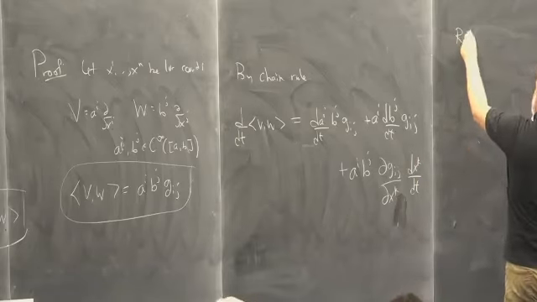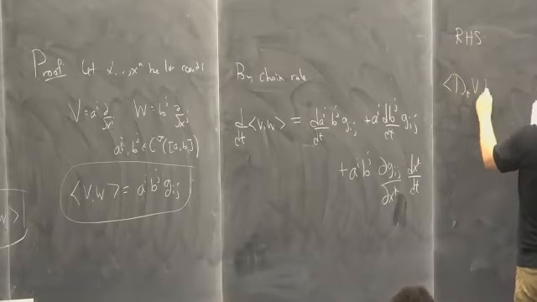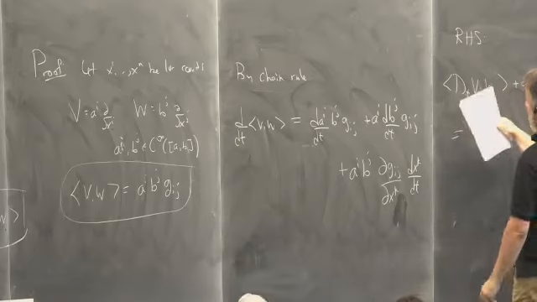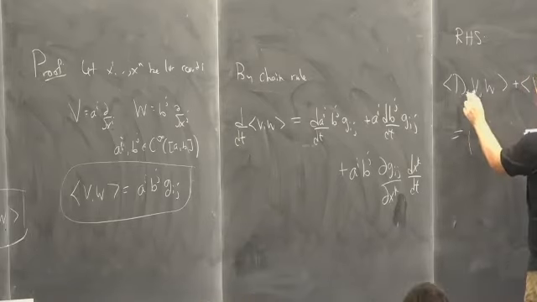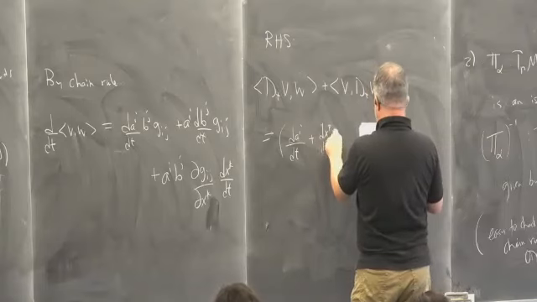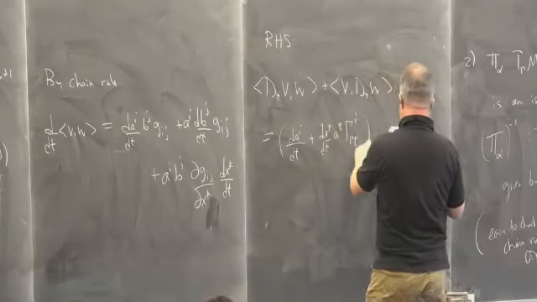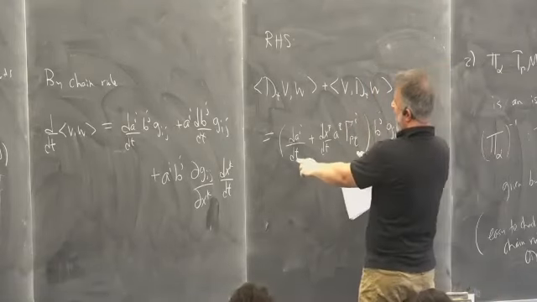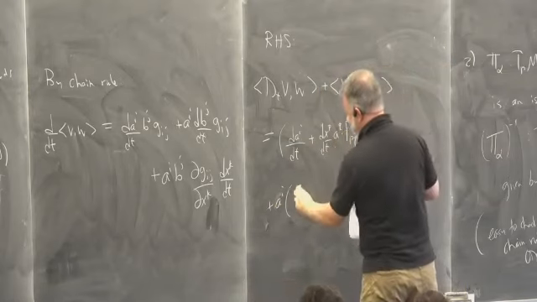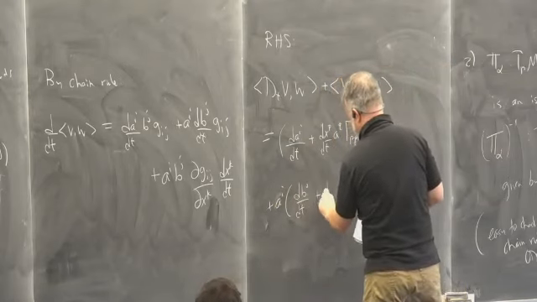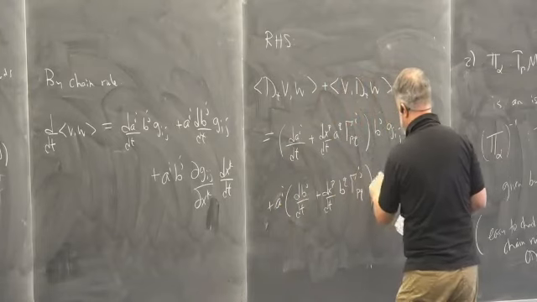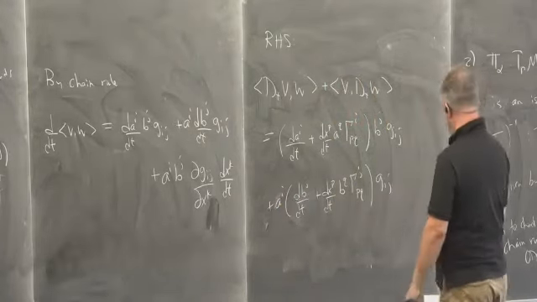Okay, and let's look at the right-hand side of what we're trying to prove. If I compute D_t v, w plus v, D_t w, well, we already saw how to write this in local coordinates. The ith component of this is going to be da^i/dt plus dx^p/dt a^q Gamma^i_pq. And then I have b^j and g_ij. This is the ith component of D_t v. And now here, I need the jth component of D_t w: b^q Gamma^j_pq g_ij. And that's the right-hand side.